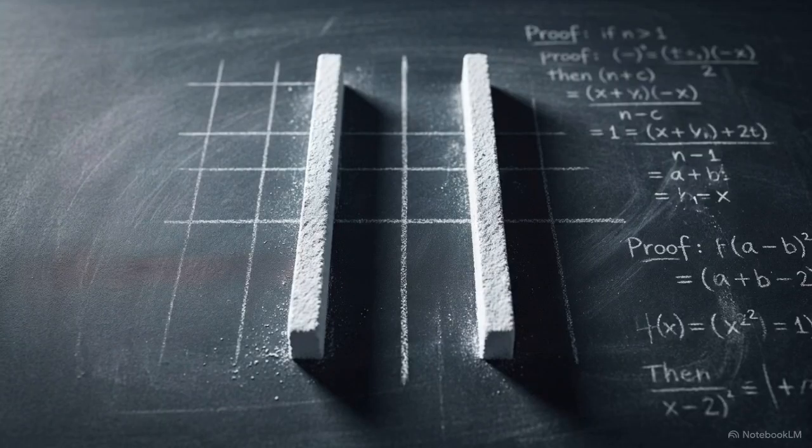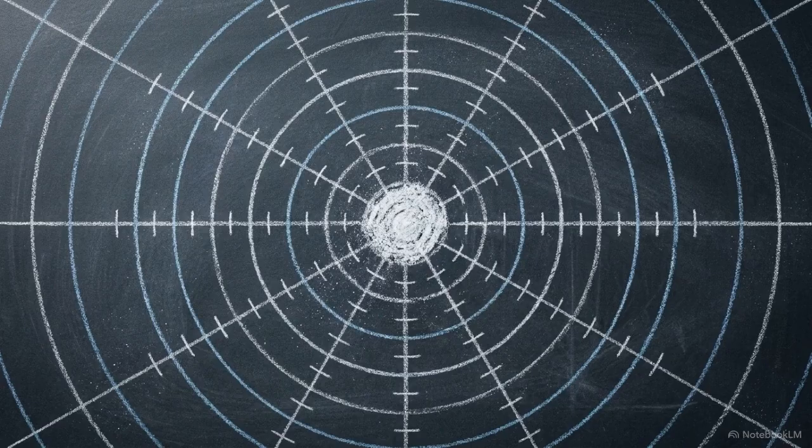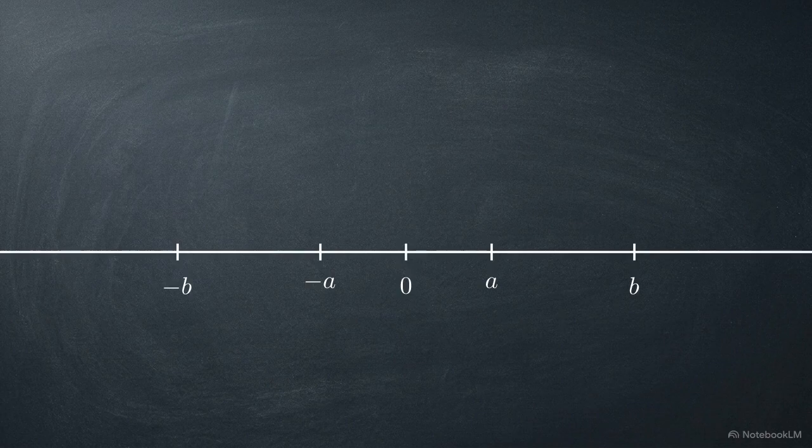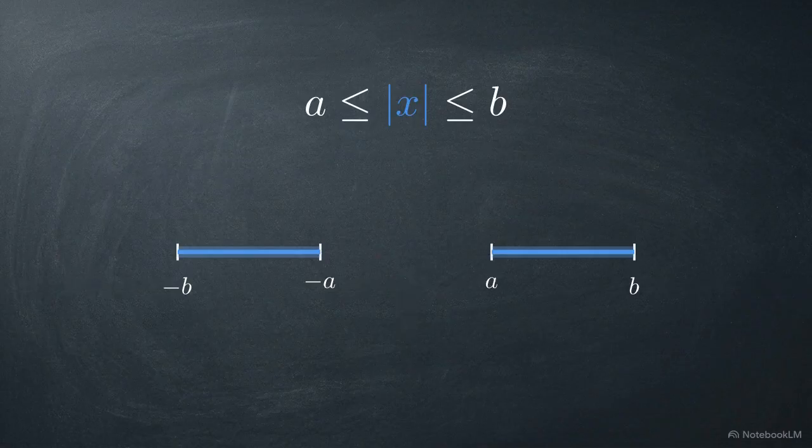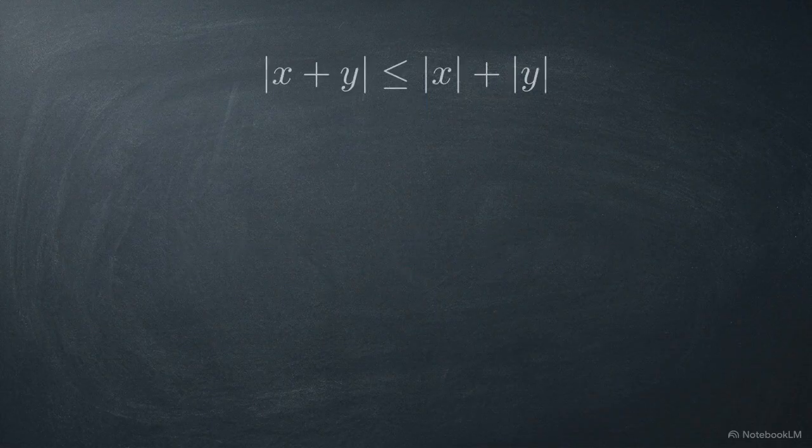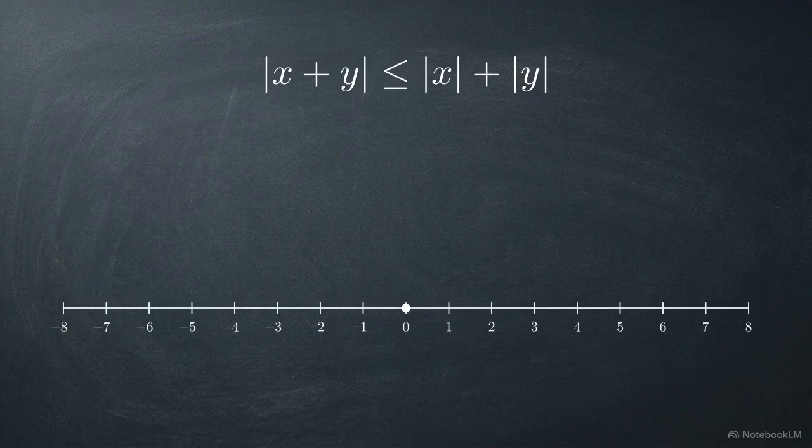The final operator is the modulus. Beyond simply removing negative signs, the modulus performs a specific geometric task. The modulus is a piecewise boundary function. It measures absolute geometric distance from an origin point, regardless of direction. Because it measures distance, we can use it to split intervals. Consider this expression bounding the modulus. Geometrically, this shatters the domain, rejecting the center space entirely, leaving two valid mirrored outer segments united by an OR condition. This spatial logic faces its test in the triangle inequality, which governs the addition of variables inside a modulus.